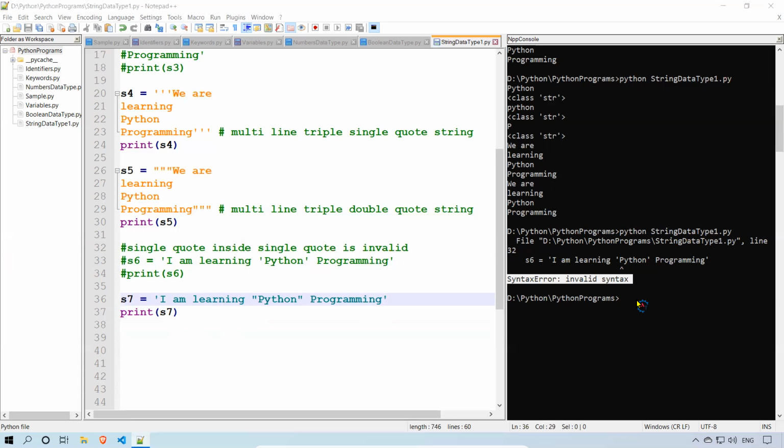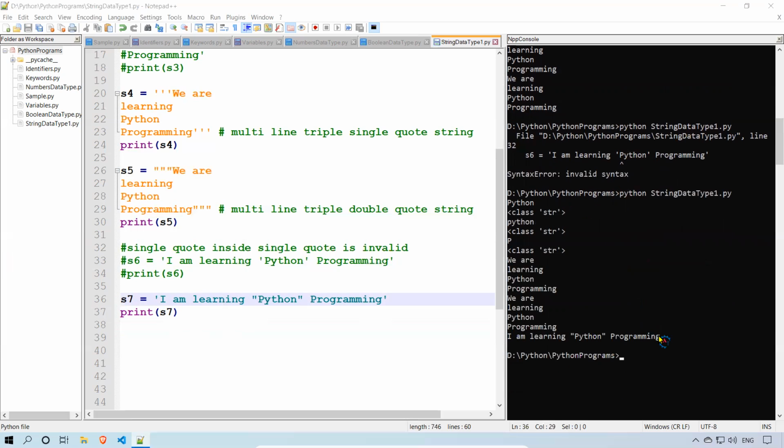So if I run this one, you see that I am learning Python programming, and Python is coming in double quotes. I just want to say this is an important thing, so I'll put it in double quotes. So this way you can achieve it.